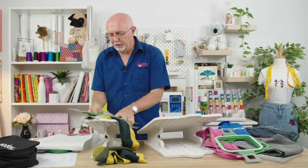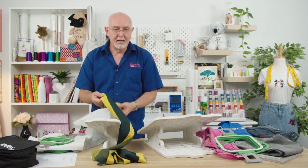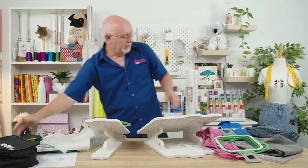When I'm finished, all I've got to do is pull it off like that. So that's a great way to handle knits, and you will not stretch the knit. It's going to be perfectly shaped and formed. So that's a great little product. And boy, I make a mess when I do these things.